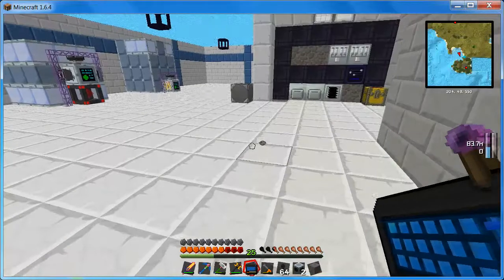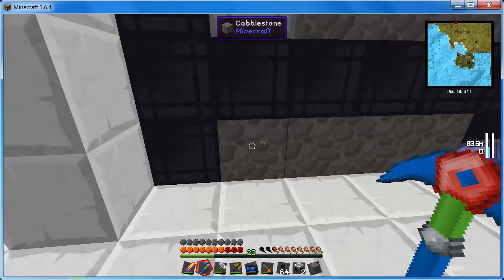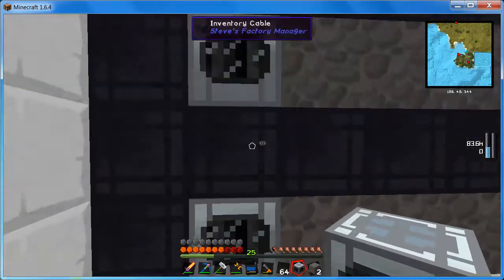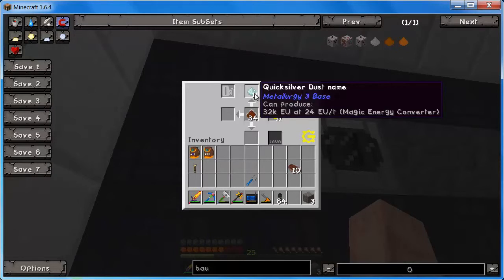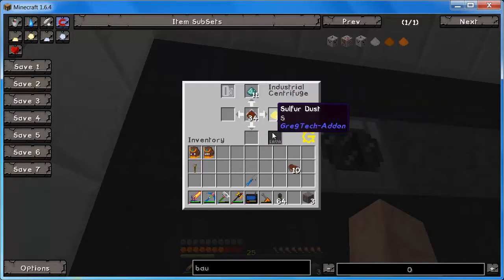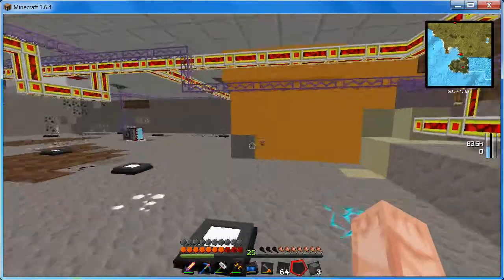I made 2 centrifuges, one here, one here. You can see this one's running. Actually, I have it running to make Quicksilver Dust. What the Quicksilver Dust will do is make mercury cells. So I just got that working, and it's producing sulfur as a side product, which is fine because we're going to need lots of sulfur for when we get back into the 5 times ore processing for the mechanism.